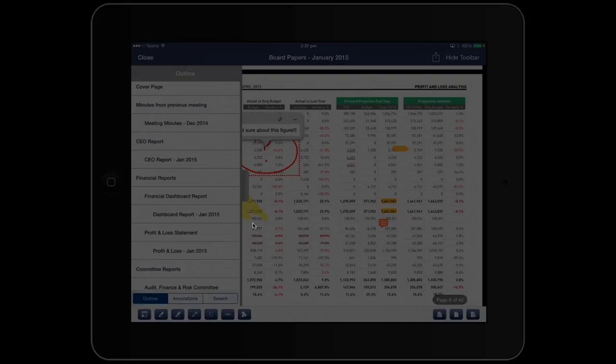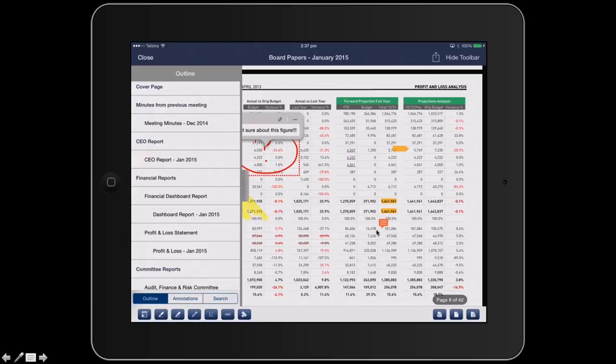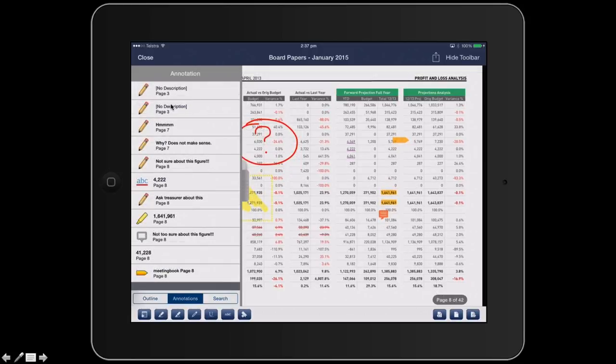tools at the bottom left of the screen to freeform highlight information, strike through on action items, place personalized bookmarks, draw on screen, place additional commentary, and if I need to quickly and easily jump between annotations, I can do that by pulling out this sidebar navigation again, moving from the outline to an annotational index, and you can see I've now got a nice little audit trail for all of the annotations I've made.